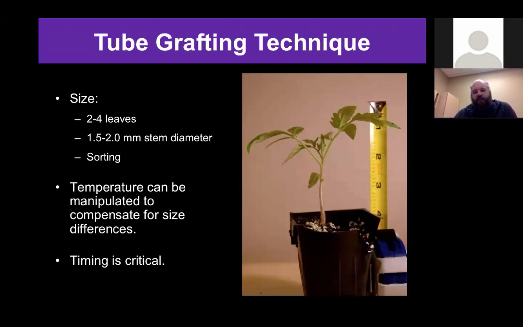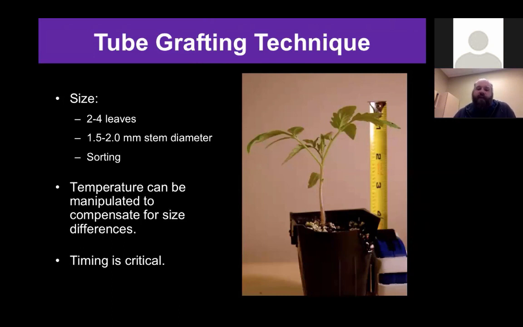But you'll just want to make sure that you keep an eye on those plants as they're growing to make sure they're the right size for the grafting clip. There's a very short window of when the plants are the right size when they're ready to be grafted. And tomatoes at this stage of their life are growing extremely fast if they've got high light conditions, right? So you want to make sure you're ready to go. You've got your clips and your knives and everything really before the plants start to grow and take off.